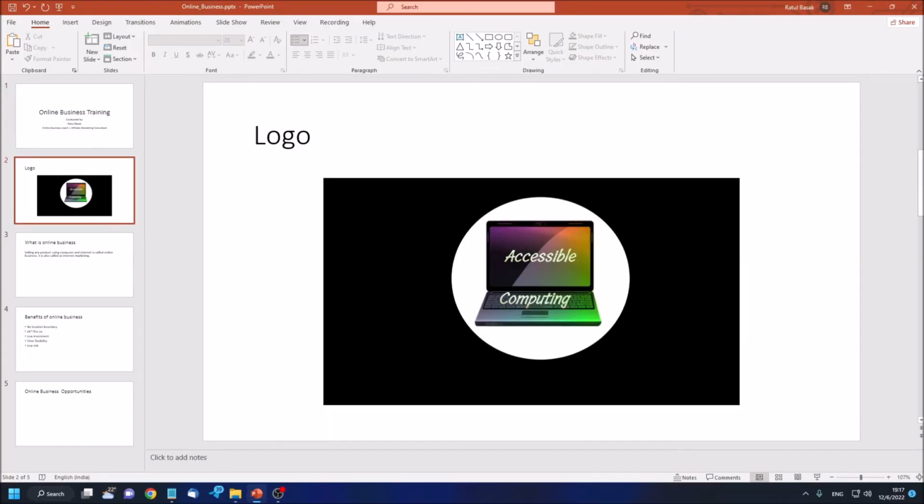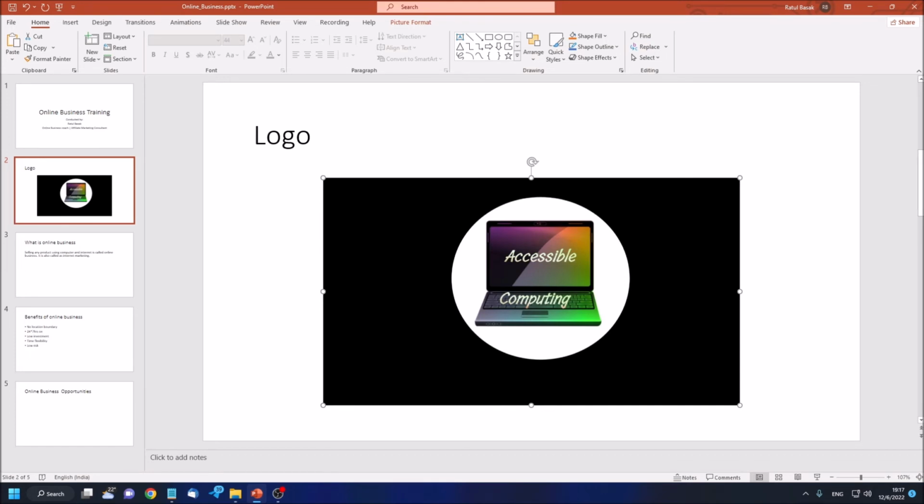Escape. Let me go to this slide. Page down. Logo slide 2 of 5. I'm pressing tab. Title placeholder. Tab. Object placeholder. I'm pressing F2. Oh, F2 is not working here because I have already inserted a picture. When you add a picture in a slide, the F2 key will not work. And remember, do not add a picture to a slide where the content is already present. If you want to add any logo or picture, just create a new slide and do your work.